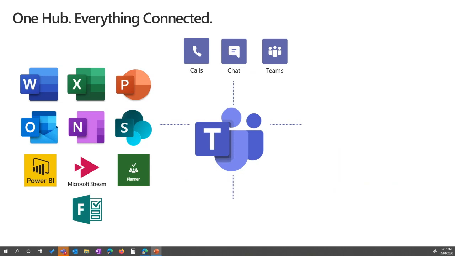The other thing that we've got is, again, Office 365, because we're on that platform, right? So everything in Office 365 can come inside of Teams. So some of our favorite, Word and PowerPoint, Excel, OneNote, etc., can all live inside there as well.